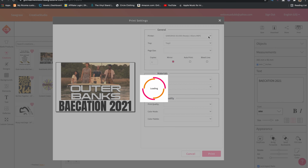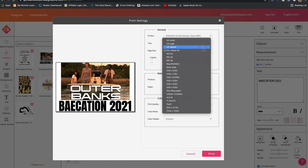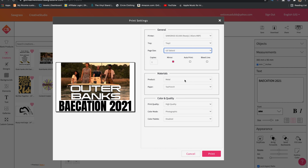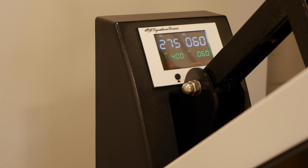All right, Sawgrass SG1000 is ready. Make sure I've got tabloid size, and make sure we're going on polyester. Text print art quality, I'm going to hit vivid, and we are pretty much ready to go. Make sure that message pops up that says it's sent successfully, right? And then we're going to be cooking on gas. I already turned on the heat press, put it on 400 degrees for 60 seconds, all right?